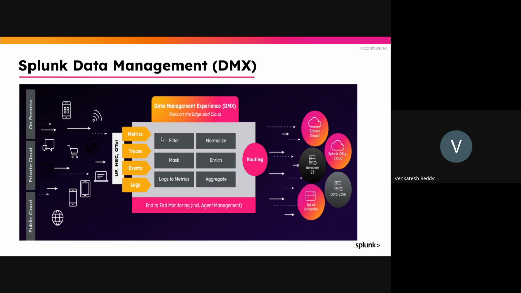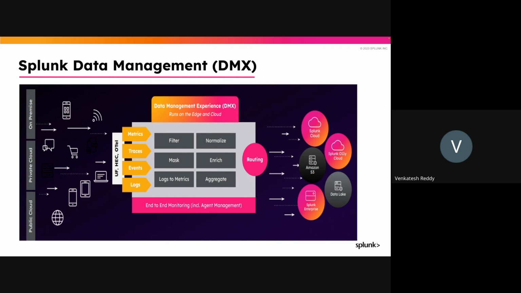And then this is a central place to monitor and manage data pipelines. We define the pipelines, and based on those pipelines, the data will be ingested into the different data sources. And here we get greater speed and visibility. And the main thing is we can reduce the cost. Whatever filtering and routing we do is done before we ingest into the Splunk indexes, so we can save lots of money, and also we can have much more visibility into the data that we need, and we can search the data at a greater speed.